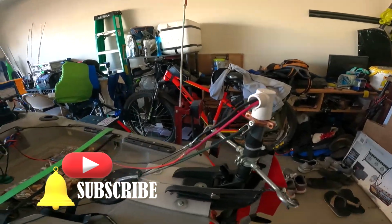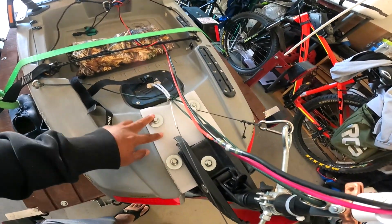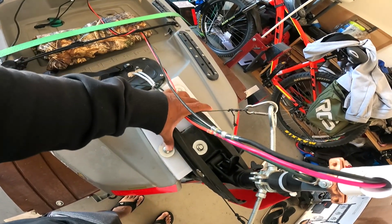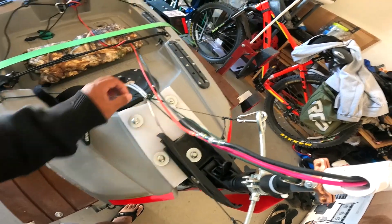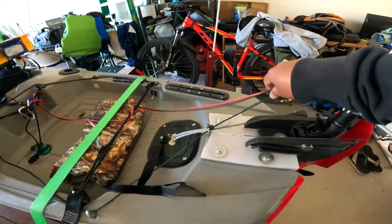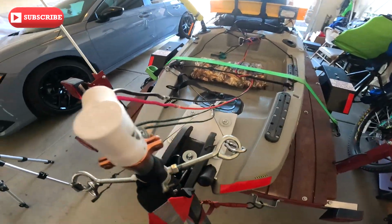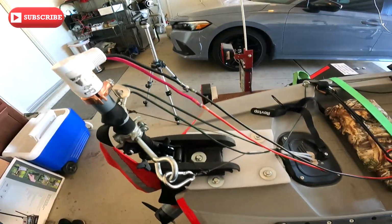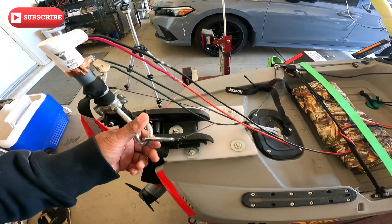So in the back of my kayak there are some pre-marked areas where you could put in a screw for whatever system you want to put on there, whether it's a Micro Power-Pole or a trolling motor.